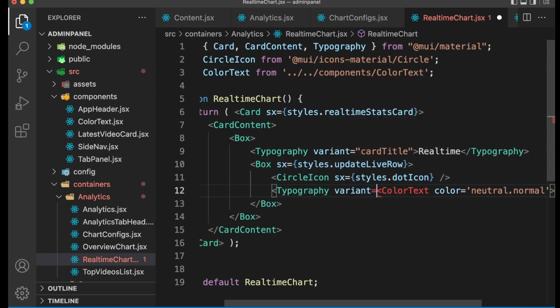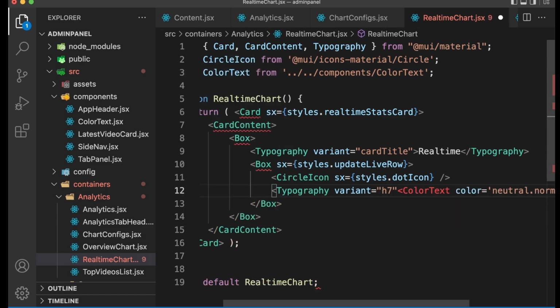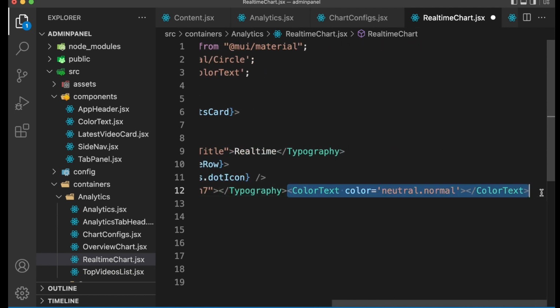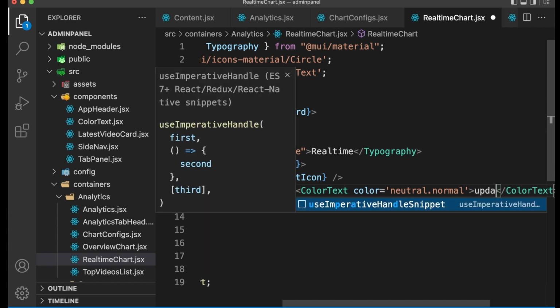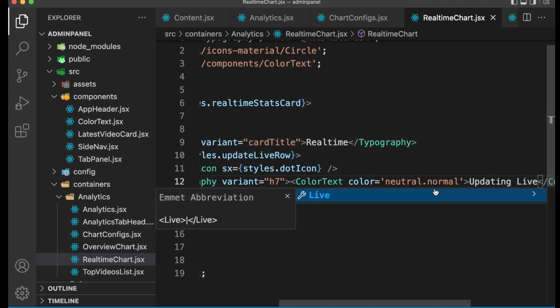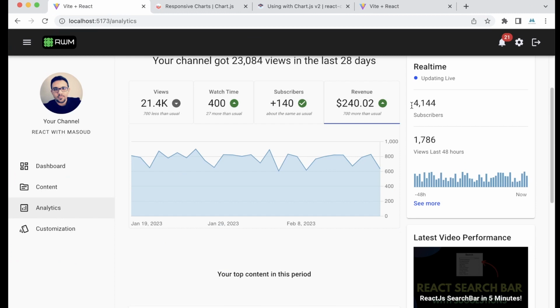Variant should be h7, and let me copy and paste it here and set the text: updating live. Okay, cool.